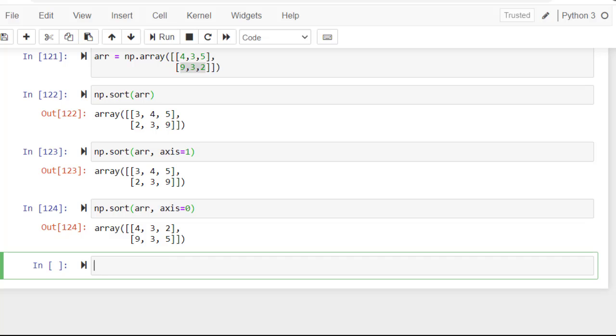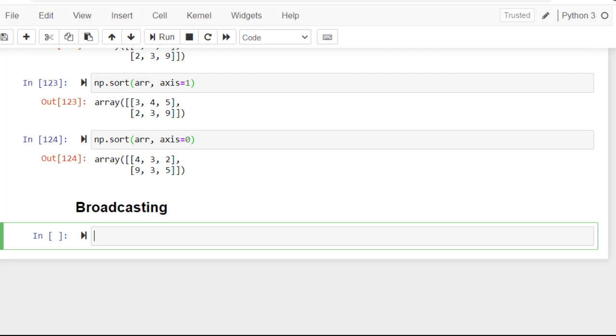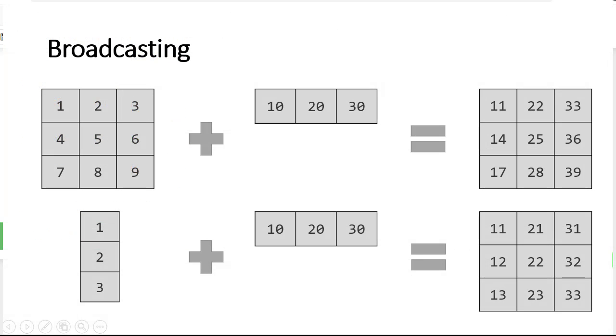Now let's take a look at the concept of broadcasting. Let me go back to slides. Broadcasting is a technique which allows us to perform element-wise operations on arrays which can have different shapes. When operating on arrays, NumPy compares their shapes element-wise. If both the arrays have the same shape, then we can easily perform element-wise operations.